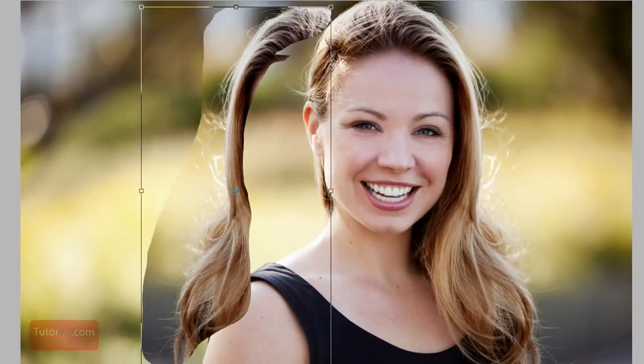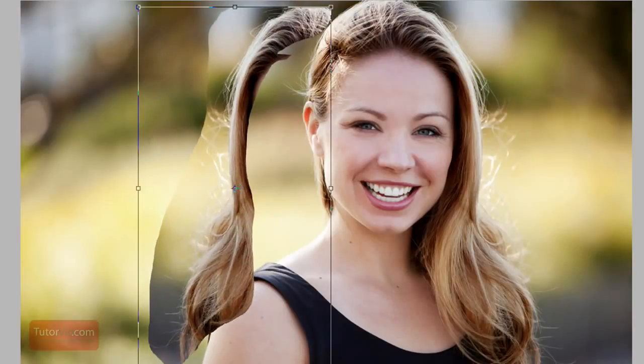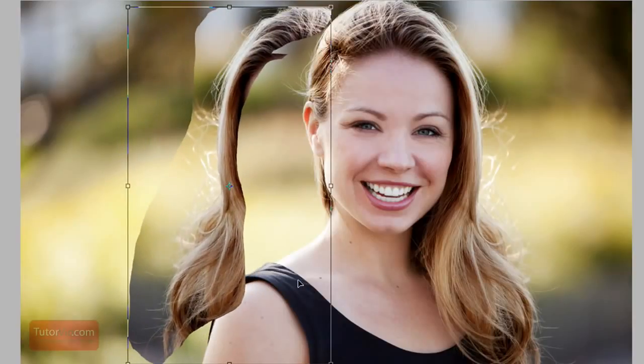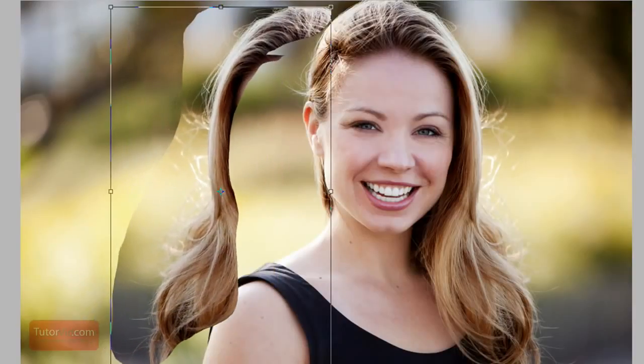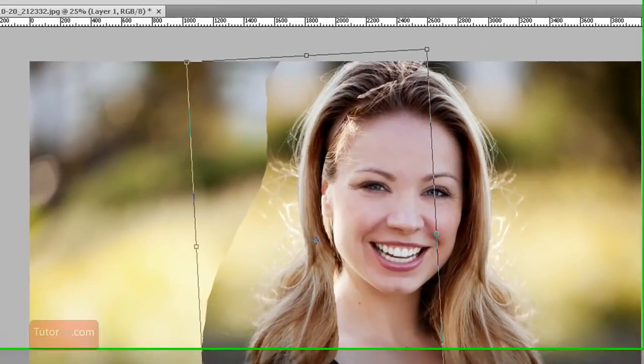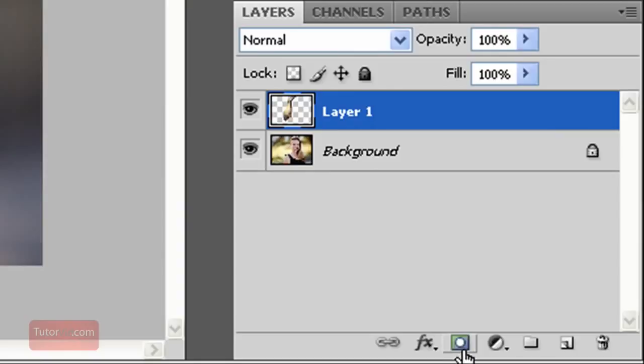And because this is going to be on the other side of the head, and we want to change it a little bit anyway, so it's harder to tell that it was taken from the right side, I don't really care if the proportions are kept the same, as long as it's somewhat correct. So I'll just sort of bend this into about the right spot and try to line it up a little bit. That looks about right. Now we have to create a layer mask.